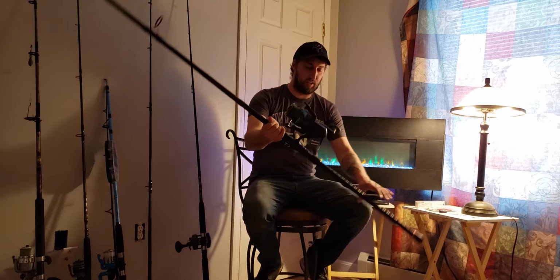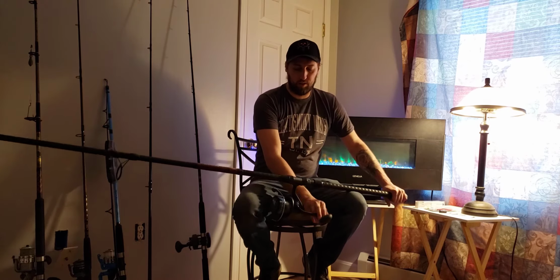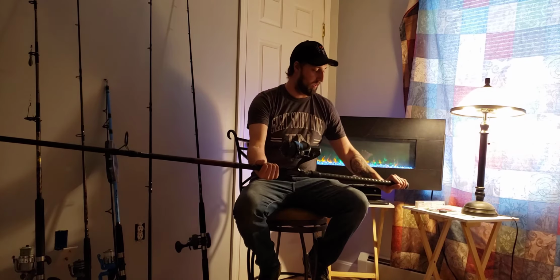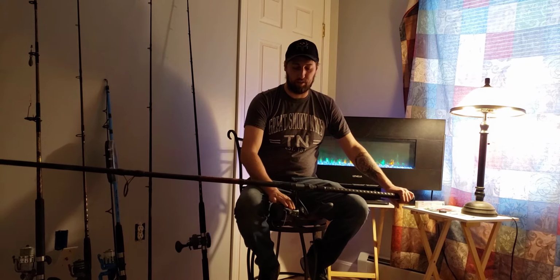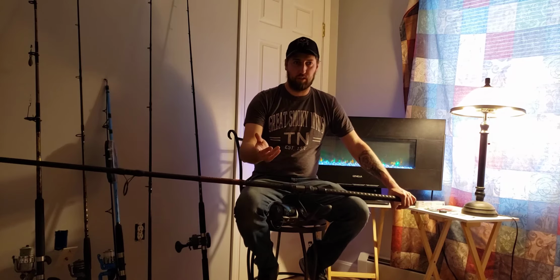I'm excited to use this though because I've never had a full 12-foot surf casting rod. I've had 10 foots, I think it's the biggest I've had, but there's a few spots where I want to go where a 12-foot surf casting rod would definitely come in handy. So I went and picked this up at Walmart. The rod itself, not the reel. I bought the reel online, but the rod was $99. With a warranty, it was like 107, something like that.